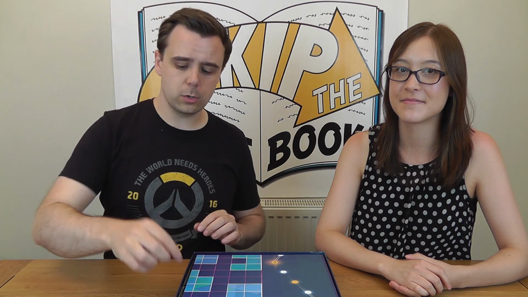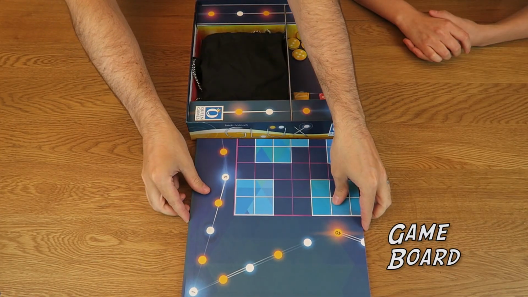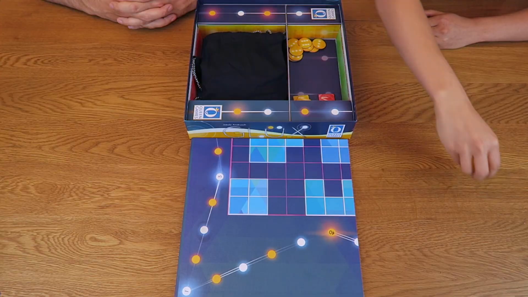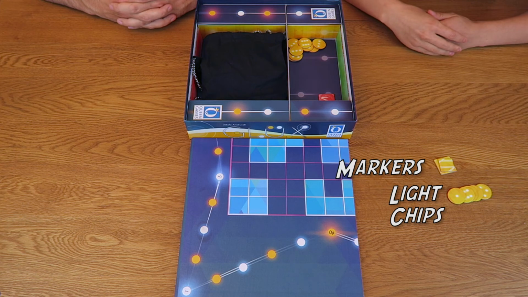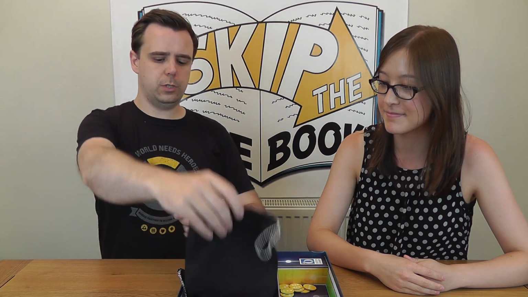Not going to need this. Inside the box, the first thing you'll find is a double-sided game board. Although Glux is a 2 to 4 player game, the 2-player variant requires a slightly different layout in order to keep it balanced. There are 4 sets of coloured light chips and matching coloured markers that players use to mark their territory and their score. The bags allow you to sufficiently randomise your tokens by drawing them without seeing.